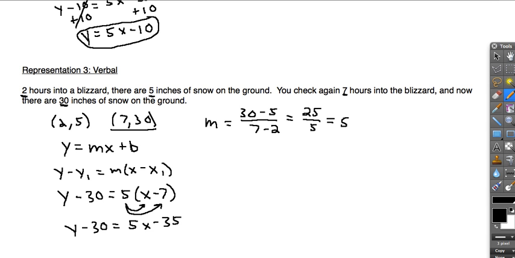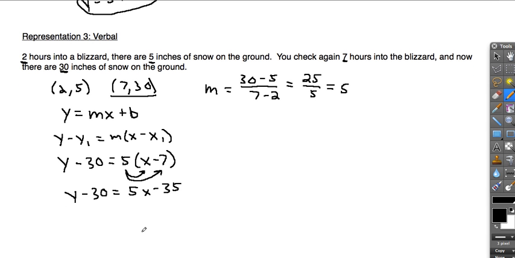And to get our final answer, we're going to have to move that negative 30 to the right, and I can do that by adding it to both sides. And after doing all that, we're going to have y equals 5x minus 5. And that's our final answer.